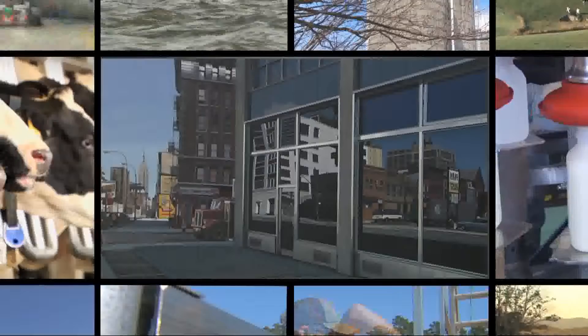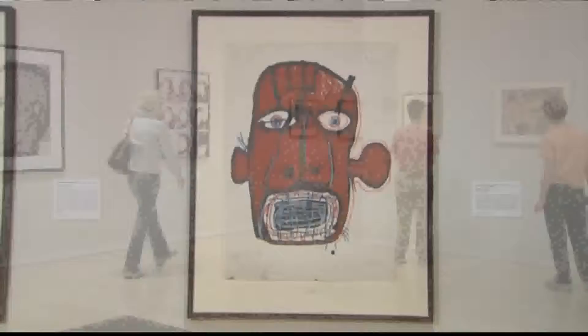Today on Across the Fence we go from classic to contemporary with a stop in the avant-garde. It's a new exhibition at the University of Vermont that gives the public a look at the private art collections of UVM alumni. Good afternoon and thanks for joining us. I'm Judy Simpson. The fall exhibition at UVM's Fleming Museum features some of the most influential art styles of the last 130 years.